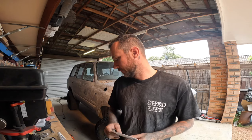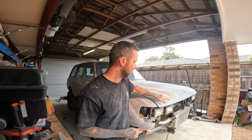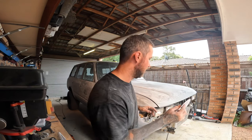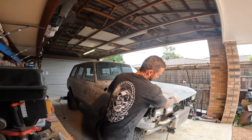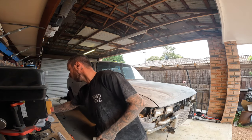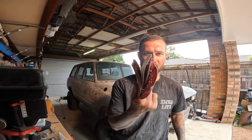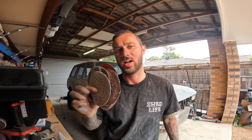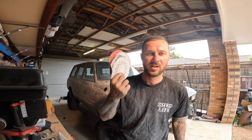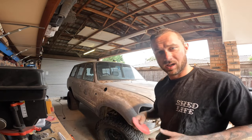Just sanding the roof now, using a little bit more of an aggressive one. The bonnet and the roof were the worst — even though I've done the bonnet there are still some patches it didn't want to get into, so I've got a bit of 120 grit on my hand. Then I'll run a 240 over the roof and see how it goes. As you can see I've been through quite a few pads — I bought 30 to 40 pads. You're better off changing the pad and biting into the paint correctly rather than being cheap on pads; they're only about eight to ten bucks each.